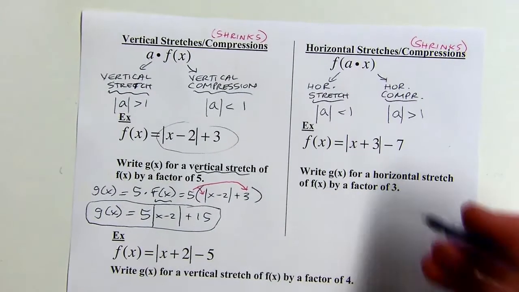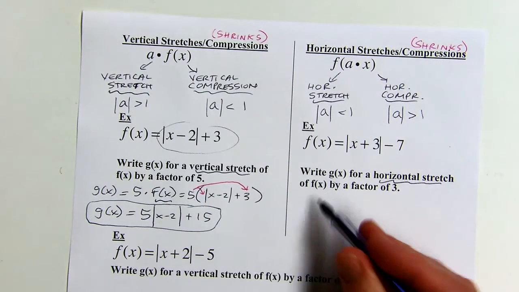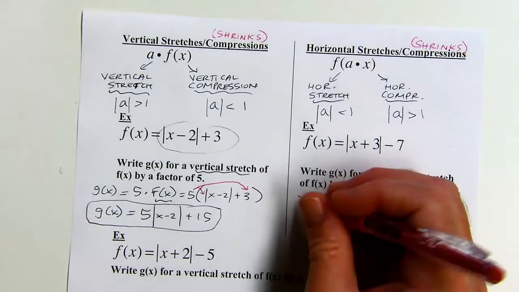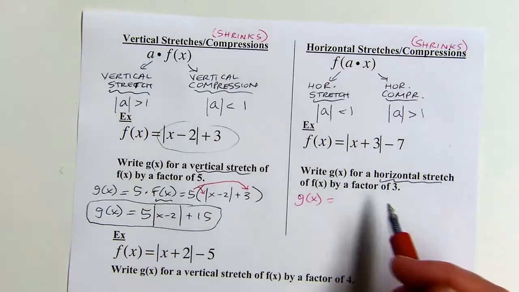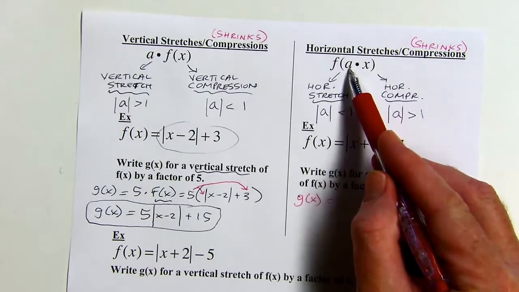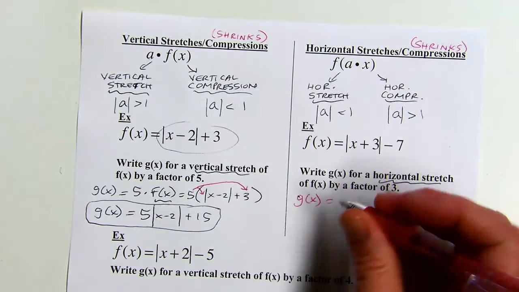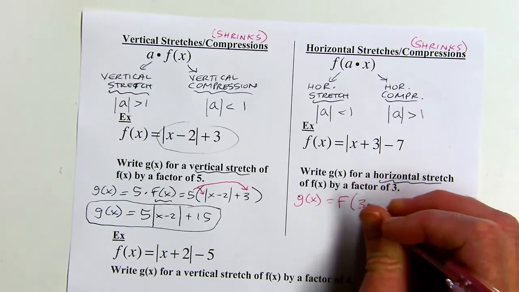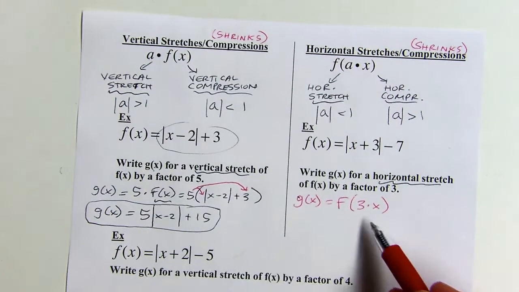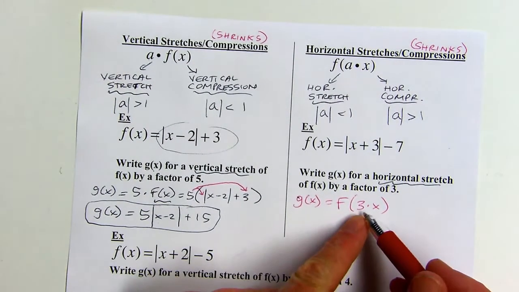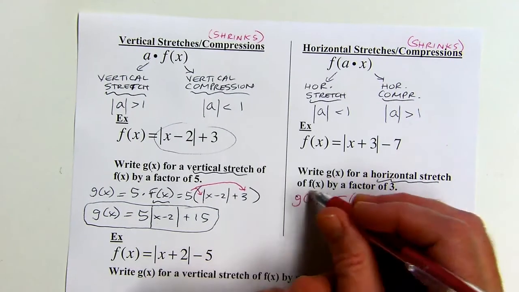Okay, so this says write g of x for a horizontal stretch of f of x by a factor of 3. So okay, we got function g. So I'm doing this in red because I'm going to purposefully make a common mistake here, okay? And I totally understand why you would do this because, hey, we've got a number inside the function now, right, in the input. So, hey, 3. So I see a lot of people do this and then figure out what f of 3x is. The problem with that is that my a value here is going to be more than 1, which actually gives me a compression, not a stretch, okay? So this is going to be incorrect.